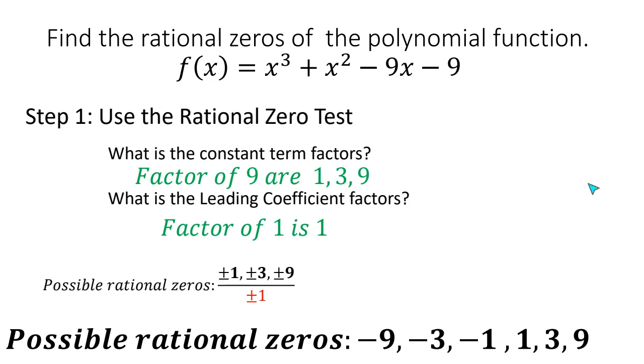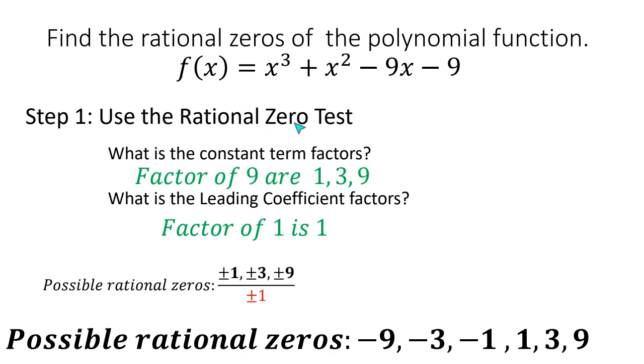So find the rational zeros of the polynomial function. There are two ways you can do this. The first way doesn't always work. That is to see if you can factor this. So we can check if we can factor. For example, we can take an x squared out of these two terms. That would give us an x plus a 1. And then over here, we can factor out a 9. And so it looks like it would factor. But if you're not sure on the factoring part, then you can use this method here.